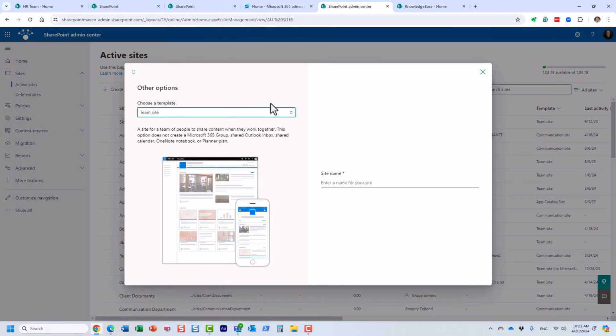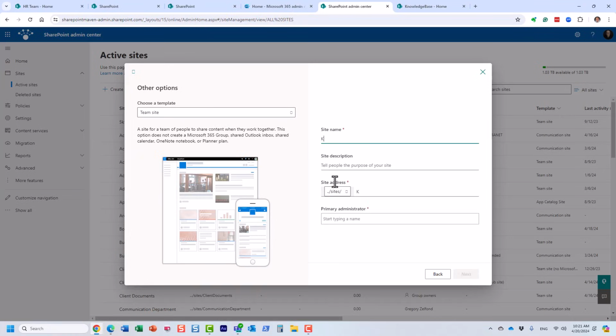And the first one by default is also called a team site. It's kind of misleading because, unfortunately, it's the same name as the other, the regular team site with a group. But if you read the fine print over here, it does not create a Microsoft 365 group. So essentially, you get a nice-looking team site with left-hand side navigation, but no group attached. You see, no group, no Outlook inbox, no Planner. All right. So yeah, you just get a regular site.